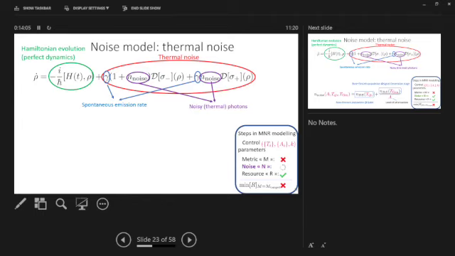But you can notice that even if N noise is equal to 0, this red operator will not vanish because of the coefficient gamma. This is called the spontaneous emission rate, and it's a fundamental limit for the quality of your qubits. It represents the fact that even in an ideal world where my qubits were exactly at 0 Kelvin, they would still face noise because of this fundamental effect. And this coefficient gamma, in some sense, represents the intrinsic quality of the qubit. We want gamma to be the smallest possible, but it's given by the hardware.